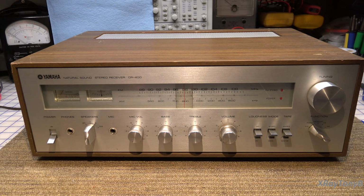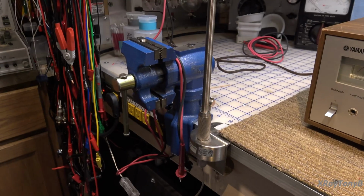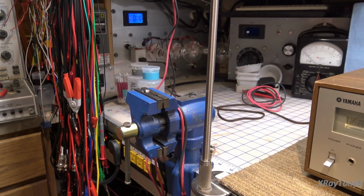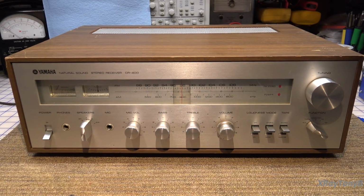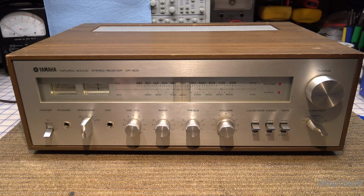Anyway, I have this plugged into the dim bulb module over there, and I have the smallest bulb turned on. It's only a 40 watt. And I just want to see, when I turn this on, if there's any shorts or anything. We're just going to try it right out here. And we're going to turn this on. And even the 40 watt bulb doesn't light up at all. The bulb isn't even glowing. So there's extremely low current. That's a good sign because that means that at least we don't have any shorts.